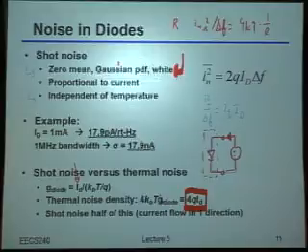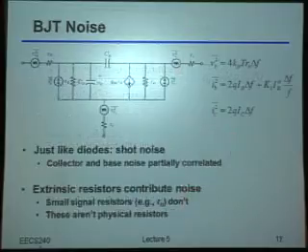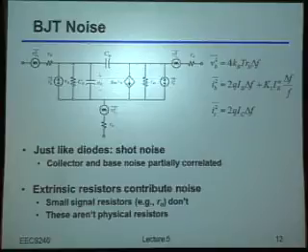Yeah, BJTs, right? Because in a BJT, the whole thing is basically just a bunch of diodes. Okay, it's a slightly more sophisticated diode because there's current being swept through space charge regions and stuff like that. But long story short, it looks like a bunch of diodes, okay? So if we now want to do the noise model for a BJT, then indeed we're just going to be relying on what we already know for resistors and for diodes.